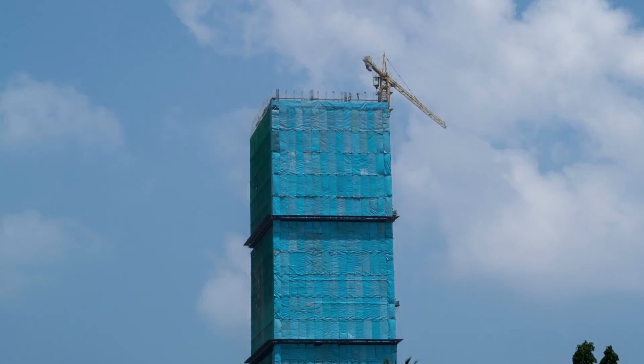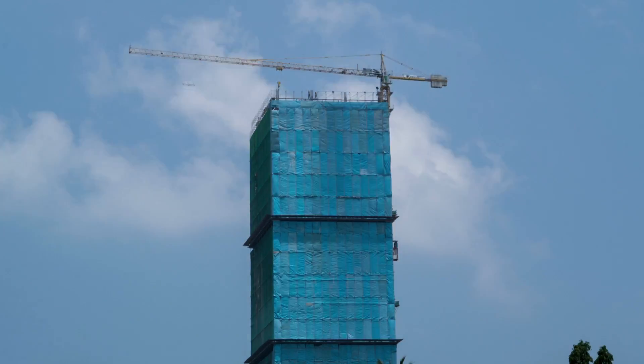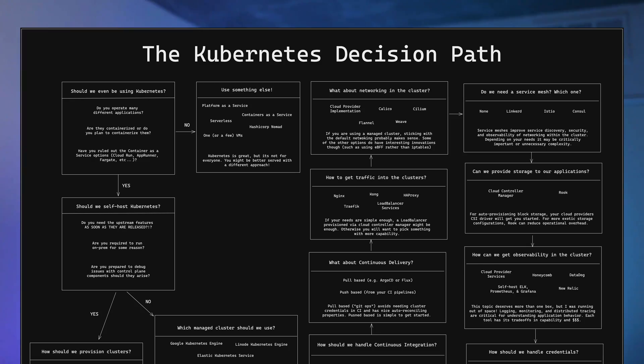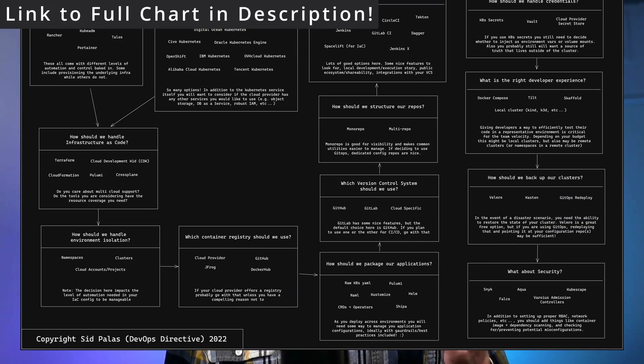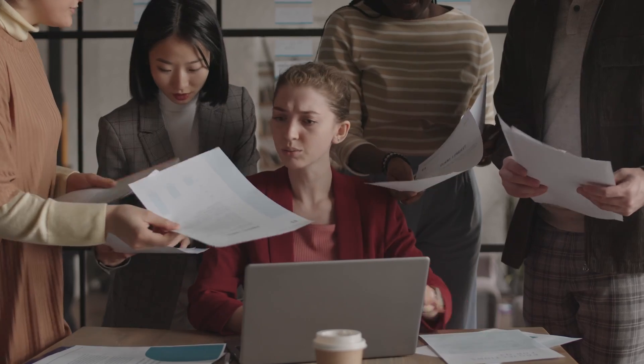You're building a company that's going to scale to the moon, and you've decided to use Kubernetes to help you do it. It seems that everywhere I turn these days, more and more companies are building out application platforms on top of Kubernetes. That being said, building such a system for you and your team is quite an undertaking. It involves navigating a massive decision tree full of nuanced trade-offs and then implementing the right abstractions to ensure your team's productivity increases, rather than getting bogged down managing YAML files.